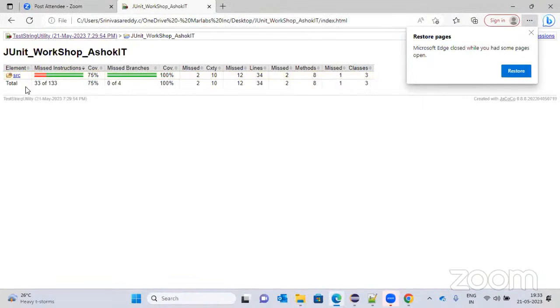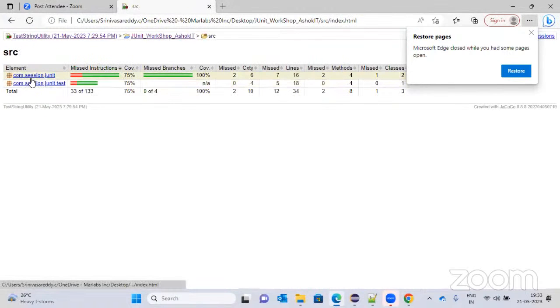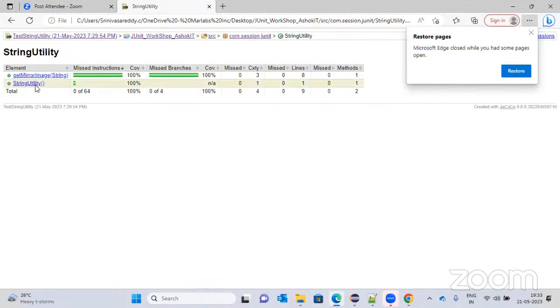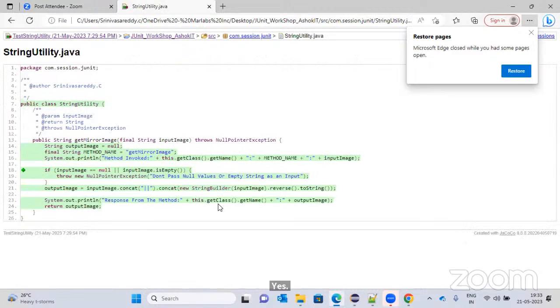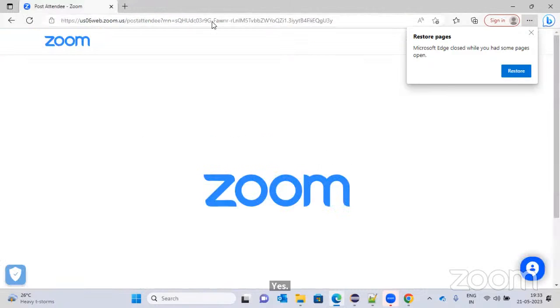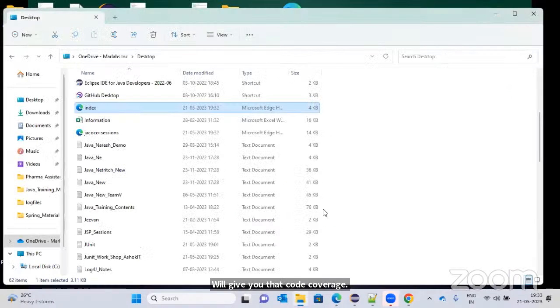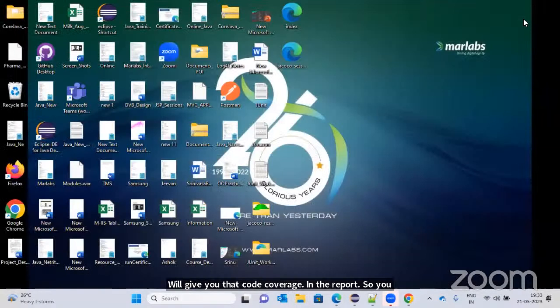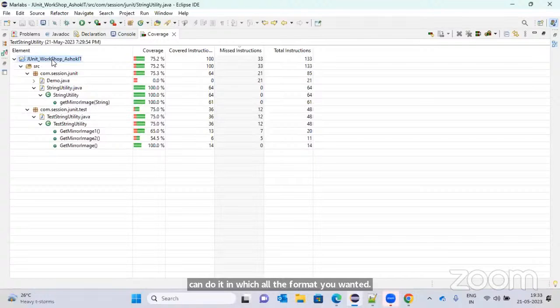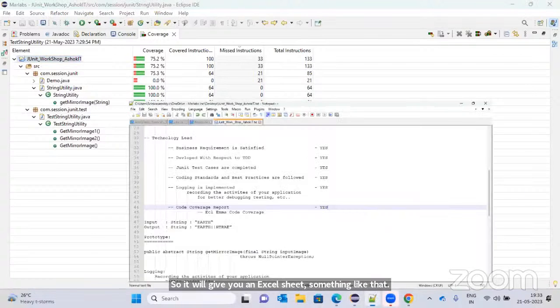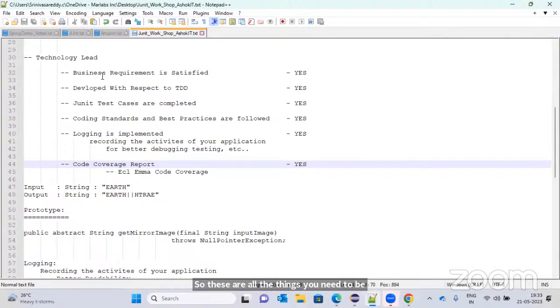Yes, right. It will give you that code coverage in a report, so you can do it in whichever format you want. It will give you an Excel sheet, something like that. So these are all the things you need to concentrate on.